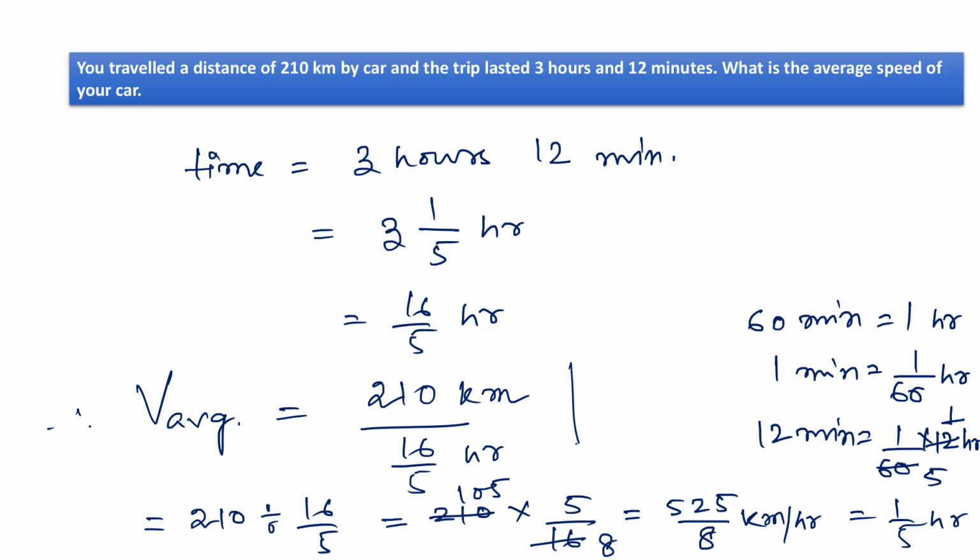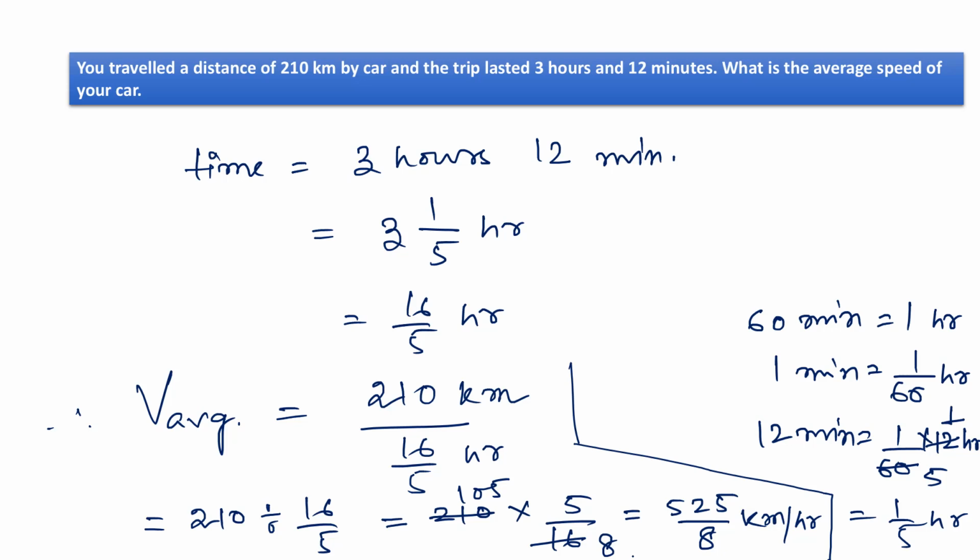You can find the answer in fraction as well. But if you just do up to this, it's correct. Not an issue. You can express this 525 by 8 kilometer per hour as a mixed fraction, that means 3 whole 1 by 5, like that. It is known as a mixed fraction. But it does not need, because you have already found the average speed, and that much is okay. Now, if you are having any problem in understanding the solution, just revert back to me. I will make you understand again.